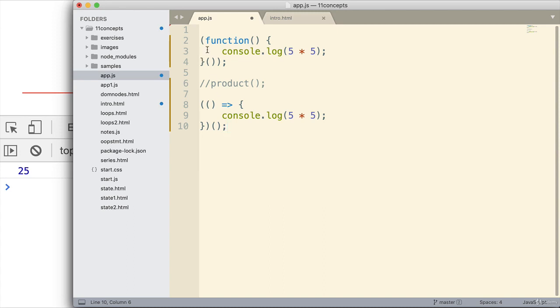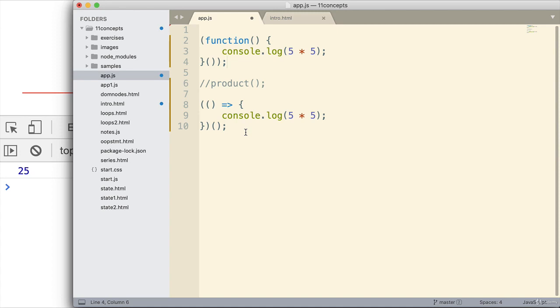I actually prefer the traditional method. I don't know if that's because I'm used to it or not, but I feel it communicates better that this is an immediately invoked function expression so that we can see immediately, oh, I know what this is. I know what this is going to do. I just feel it communicates better. That's why I prefer that. But this is how it would look with an arrow function. So that is immediately invoked function expressions. That is how it works and why it works in JavaScript.